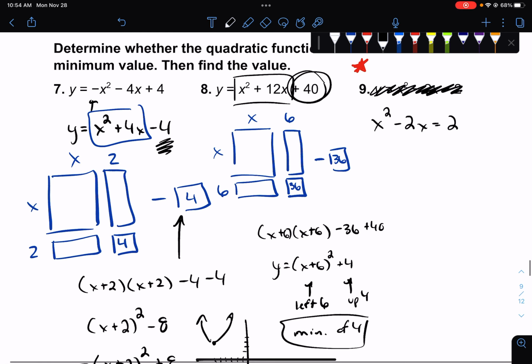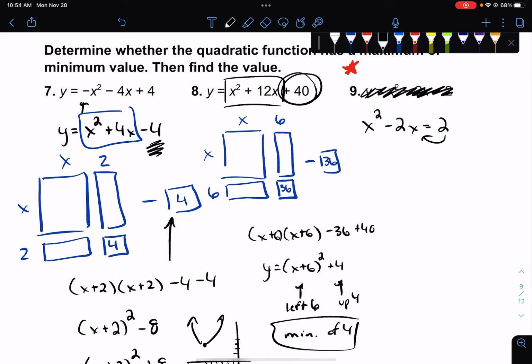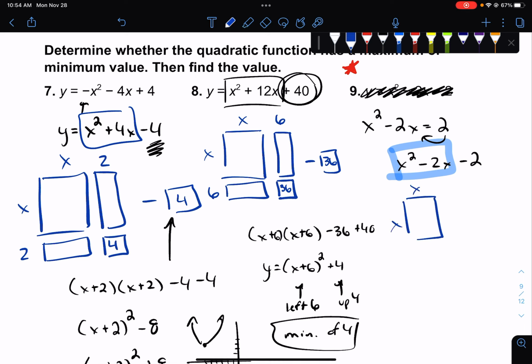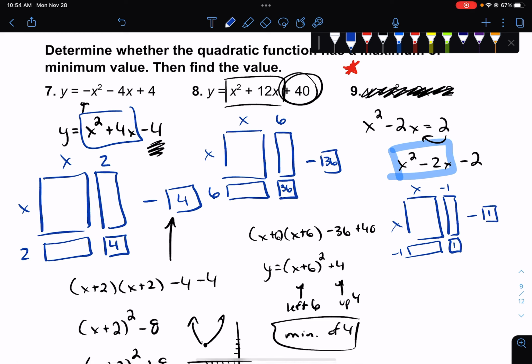Okay, x squared minus 2x equals 2. I want to move that 2 over. So x squared minus 2x minus 2. So to complete the square, I'm going to focus on this part. So I've got a big square that's x by x. That minus 2x is going to become 2 little rectangles, and I'm going to cut them in half. So -1 and -1. And then this box, to complete the square, is size 1, because -1 times -1 is +1. But since I added that little box, I have to minus that little box as well.